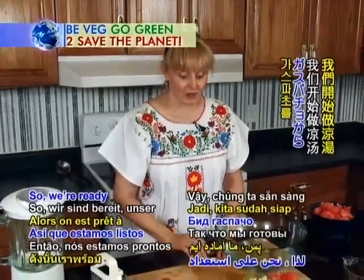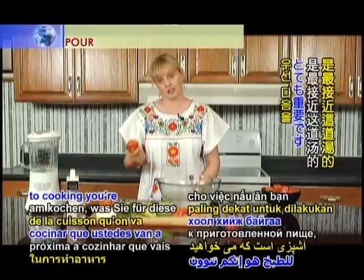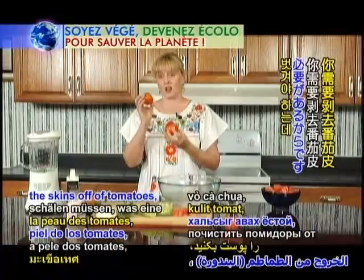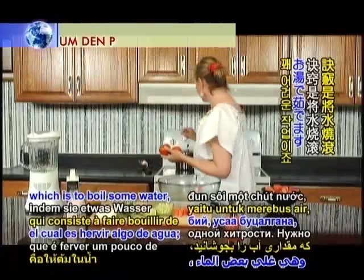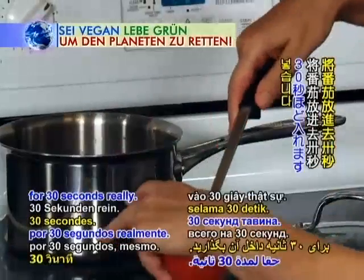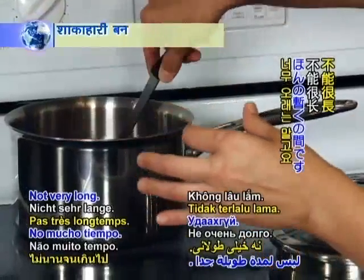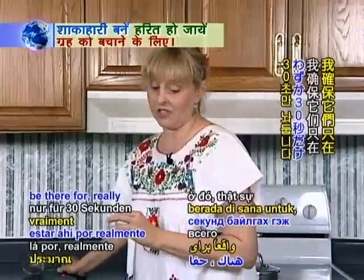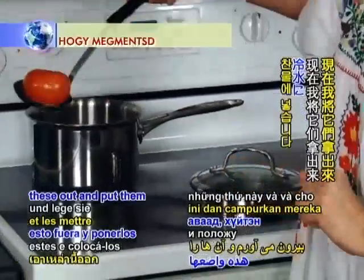So we're ready to start our gazpacho. And this is the closest thing to cooking you're going to do for this meal, because you need to peel the skins off of tomatoes, which is very hard work unless you know the trick, which is you boil some water, which I've got some water boiling back here, and you just put these in for, oh, 30 seconds, really. Not very long. So I'm just going to let those be there for only about 30 seconds. So I'm going to take these out and put them in the cold water.